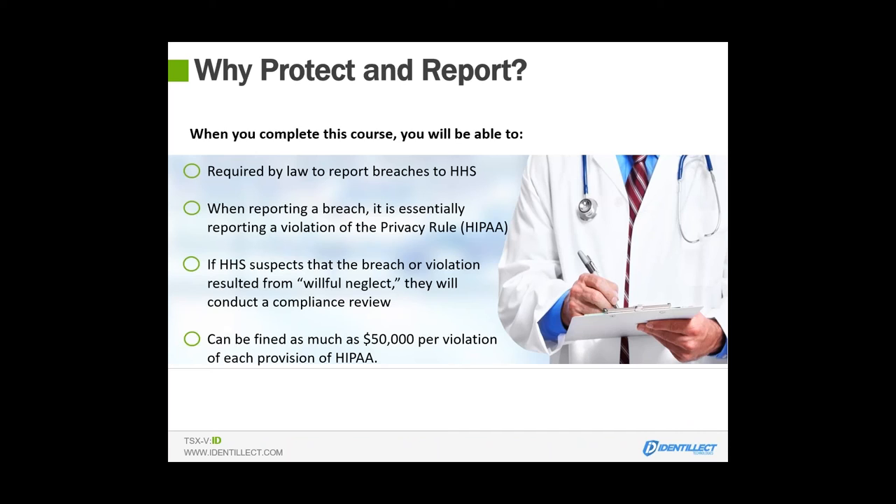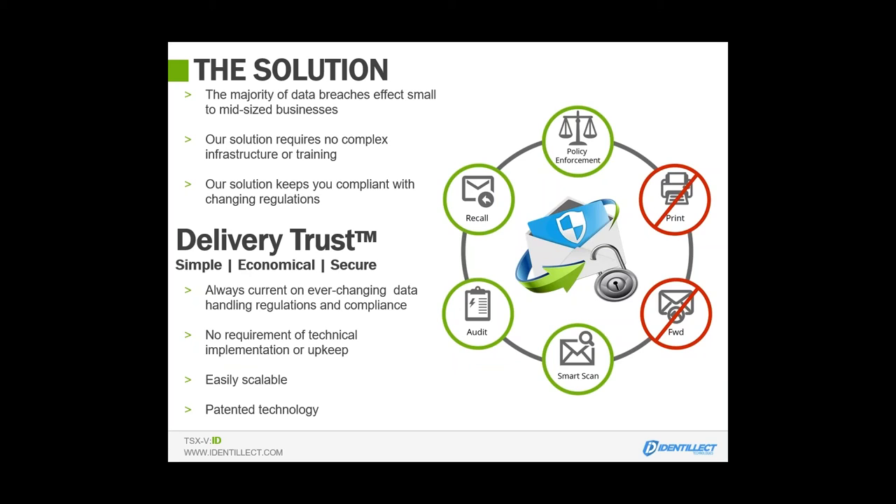At the end of the day, if we get a breach, we need to report it. When you look at violations of these rules, if you don't know what the information says and haven't put a true policy in place, you're going to drive back down that willful neglect avenue again and hit high fines. Make sure you're truly protecting yourself and your organization. Understand there is a real trend where C-level executives and individuals in charge are starting to be held directly accountable for information breaches — your job was to be a steward to that organization. We've already seen individuals removed from organizations through these data breaches.